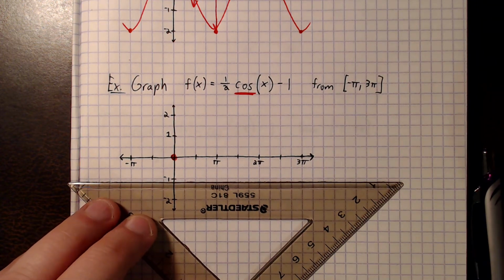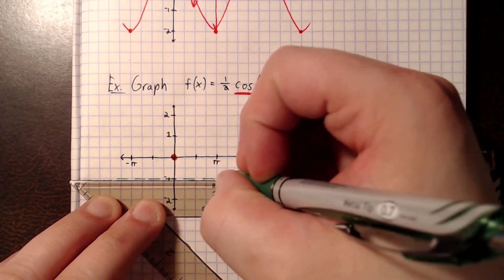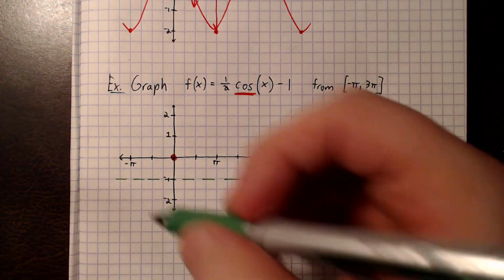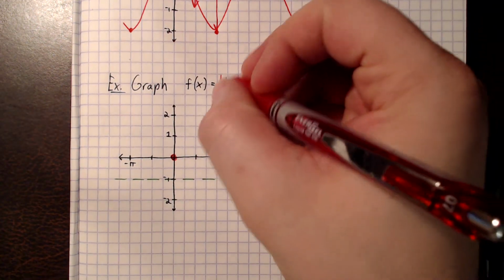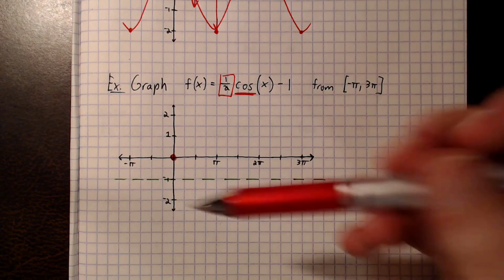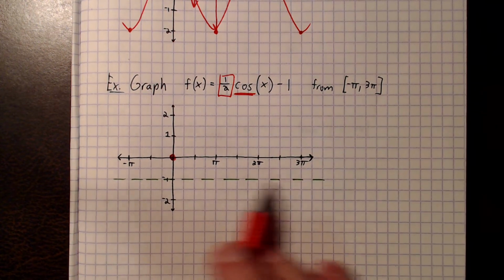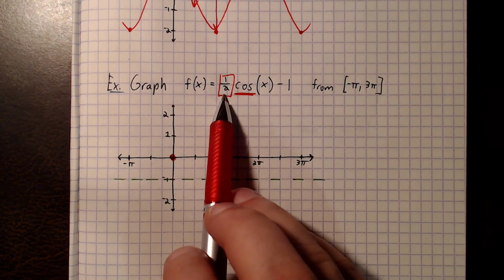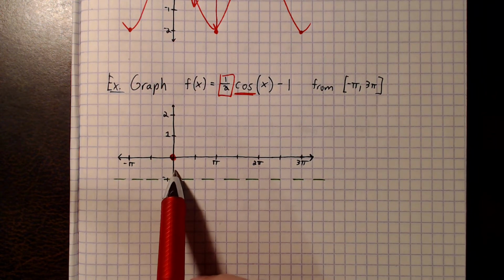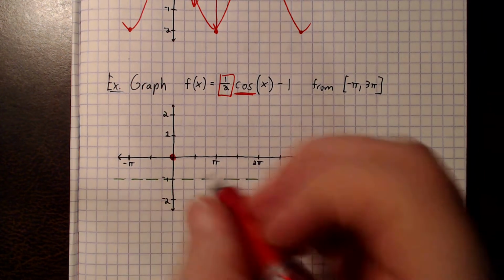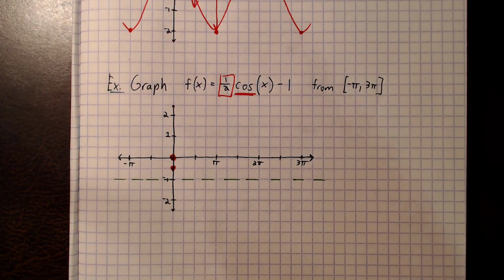And I'm going to actually highlight that in green for us so we can see it better. Okay. So we're moving down here with green, and that's where this function is going to start to loop around, right? Because I neglected to mention that we have this 1/2 that we have to contend with, right? So instead of it being that point up here that moved down 1, it was just our starting or our midpoint that moved down 1, right? And our amplitude here, they want us to be 1/2. So we don't even want to go up 1 like we normally would do for cosine. We only want to go up 1/2. So that problem is now fixed, right?